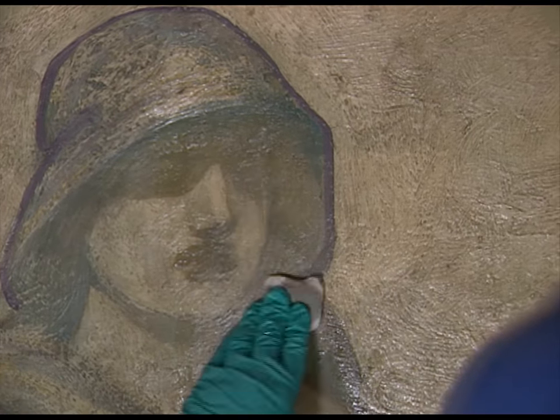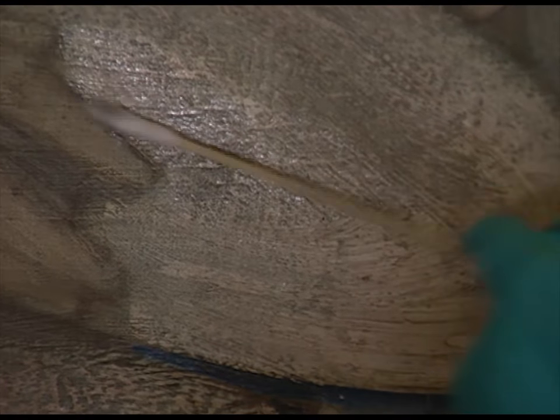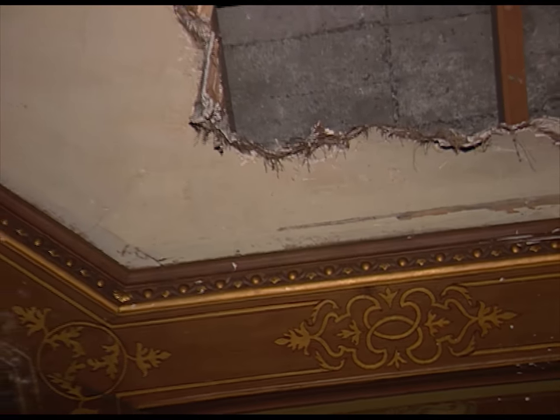We were aware that this building was given a very large refurbishment in the late 60s. They had covered the whole thing with a tinted varnish. So our job was to remove or to lessen the effect of this very uneven and very dark varnish, and also to clean as far as possible, remove any remaining dirt. We would only infill or paint in areas where we knew exactly what had to be replaced.